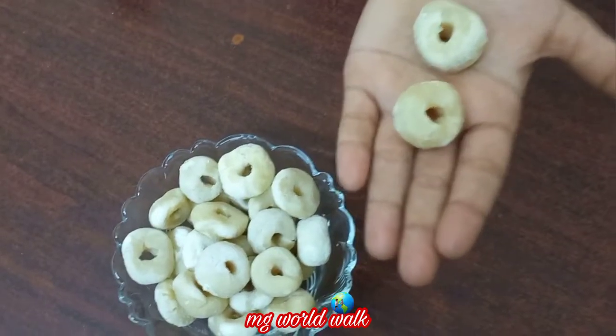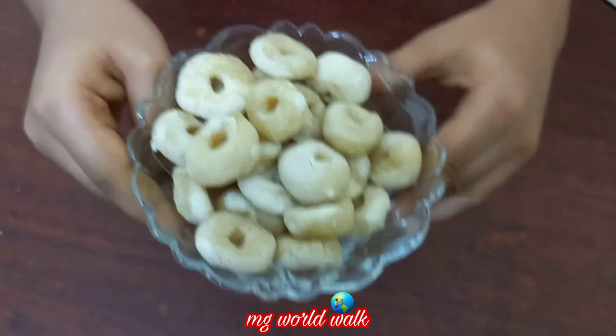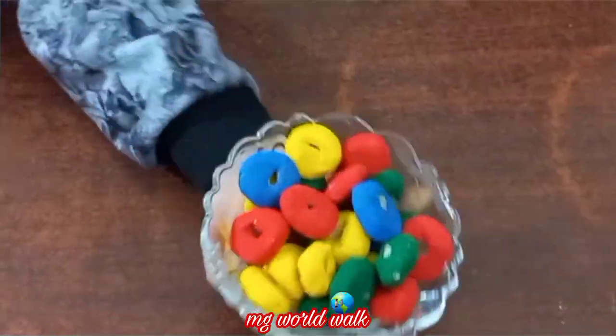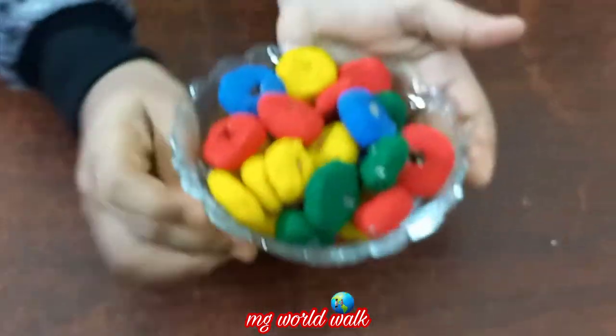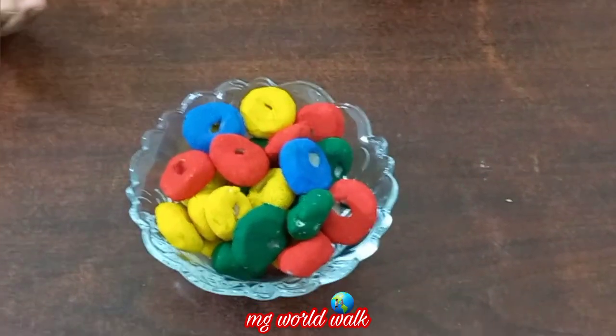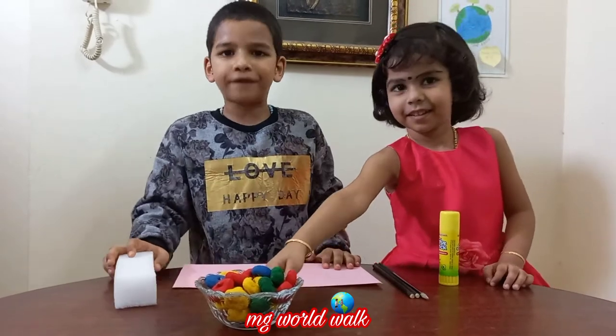Let's color the beads. Look at the magic. 1, 2, 3. Abracadabra. Zoom. Ta-da! The color of the beads changed. Now we can make a model of Abacus.